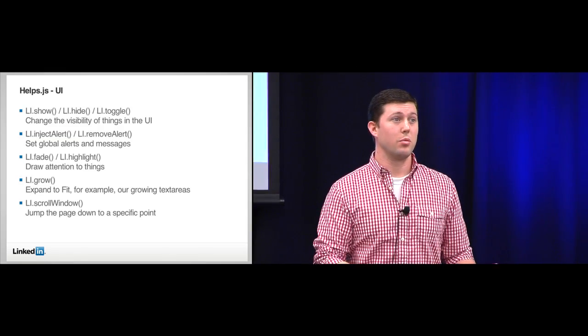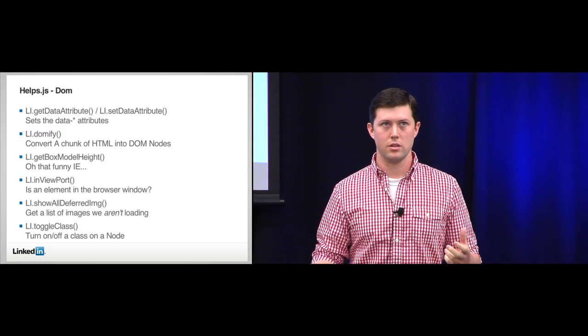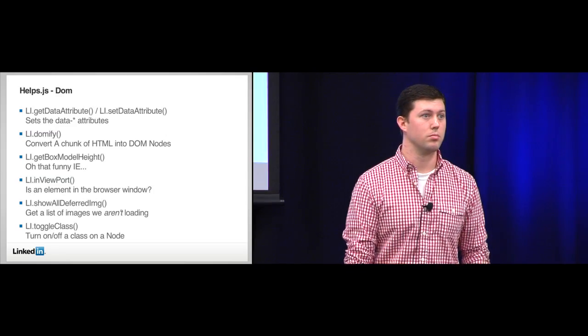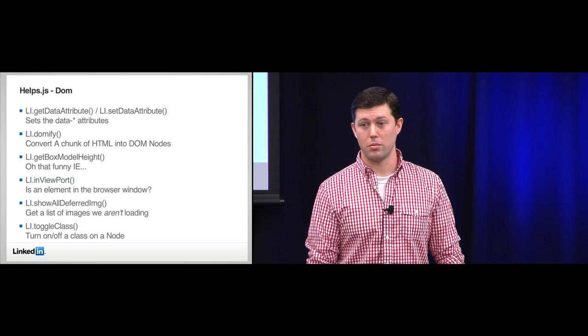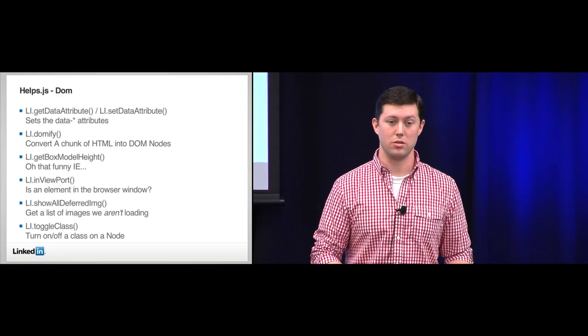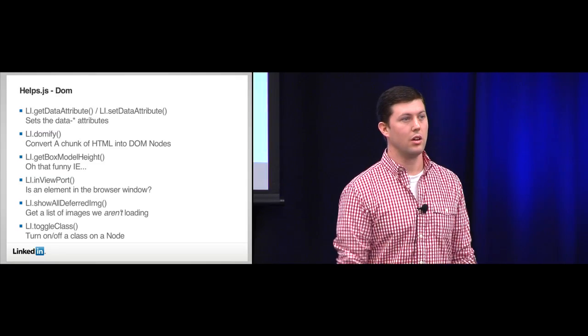And so that's a lot of the helper stuff for the UI. Next up is working with the DOM. With JS control, it's really centered around a DOM node, like Jakob mentioned. So you're probably going to end up doing a lot of stuff with that DOM node. Some of those things are like reading data attributes off of it for passing in different variables that may not be in your JSON config.